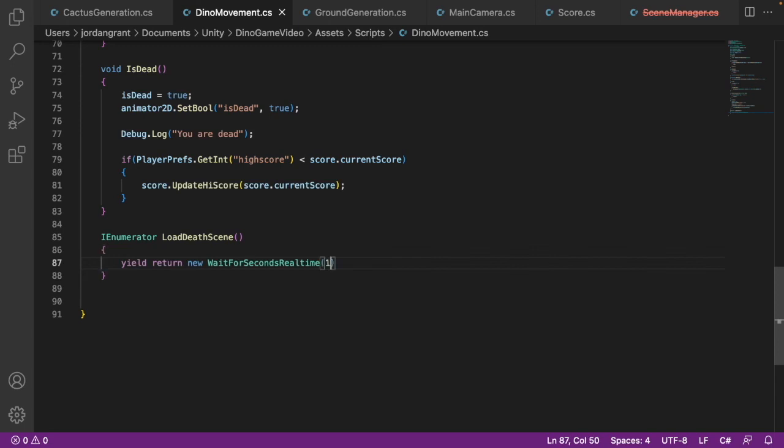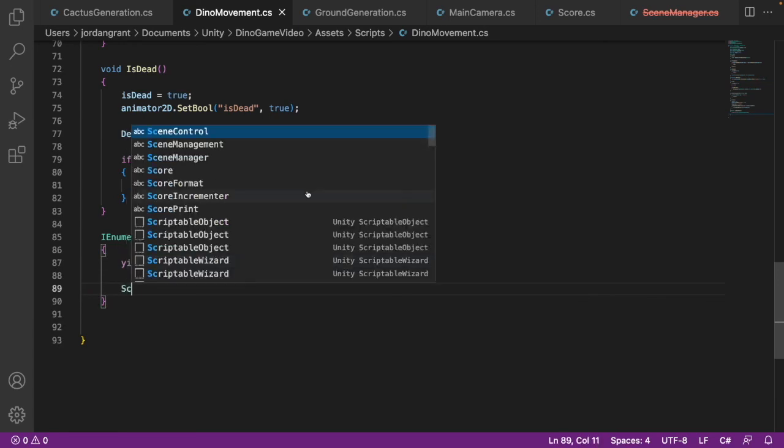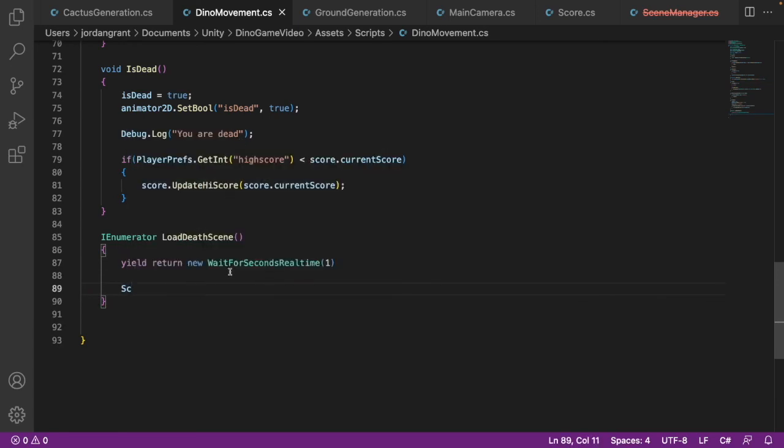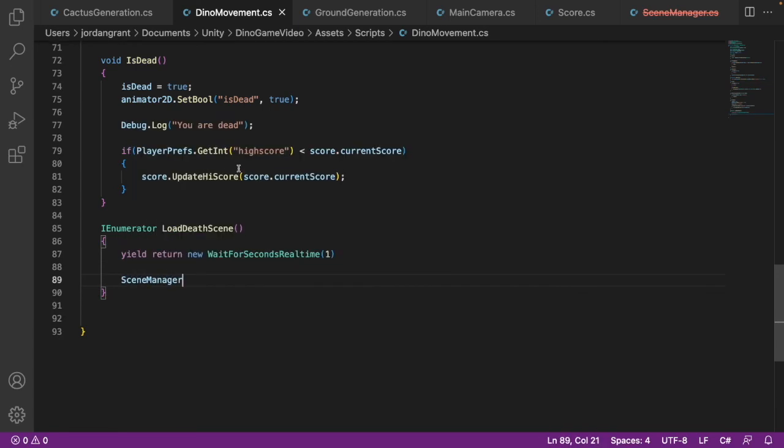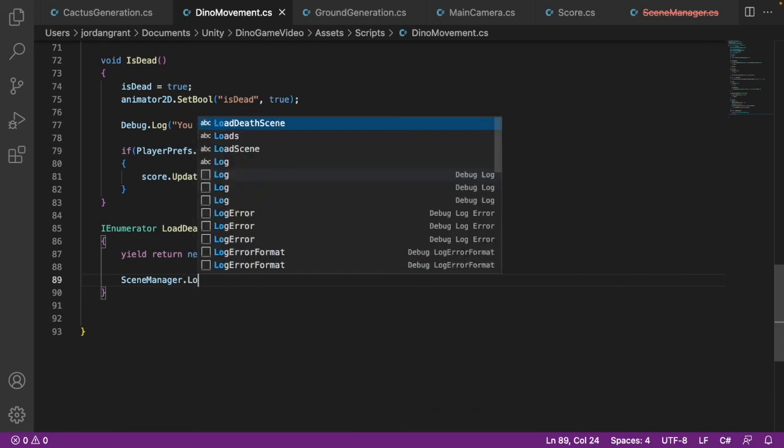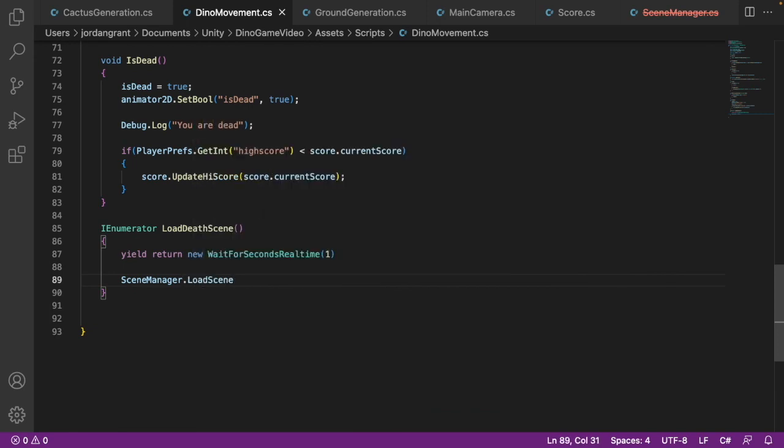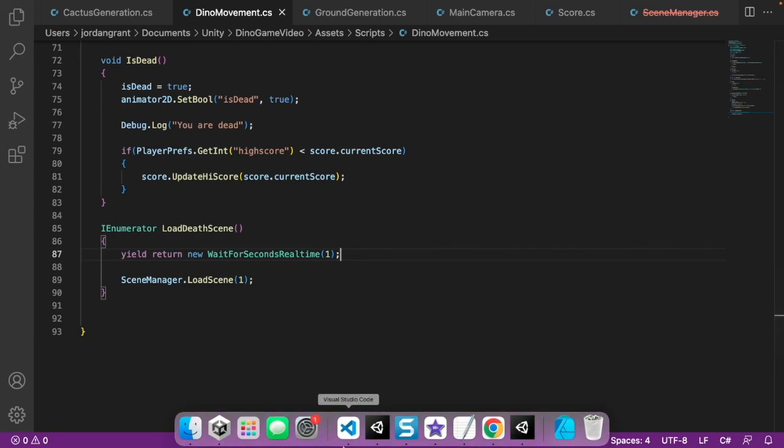Open bracket 1, so we're going to wait for 1 second, and now we're going to go SceneManager.LoadScene, and we're going to load scene 1. Good. There are a few other ways we can do this, but I'm just going to do it that way, and of course a semicolon at the end.